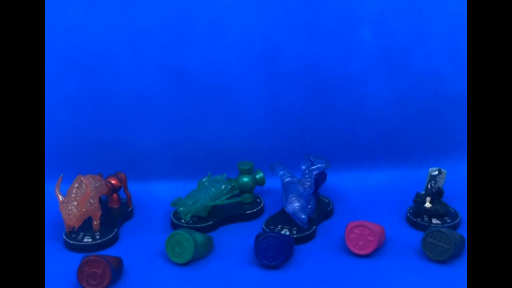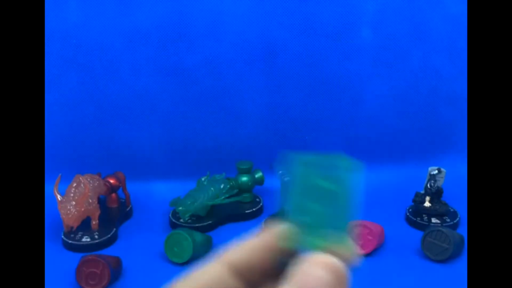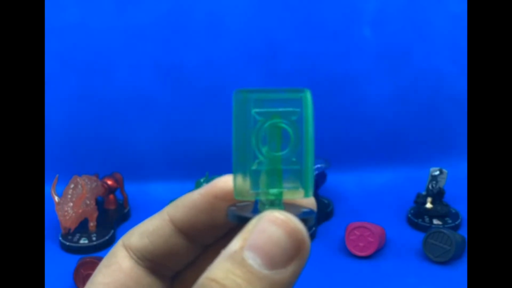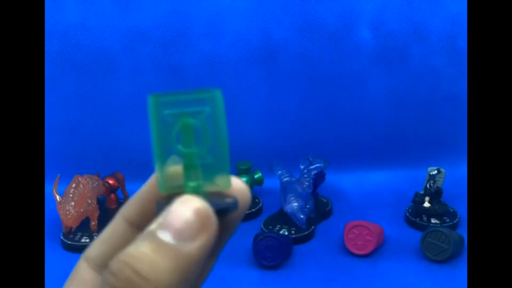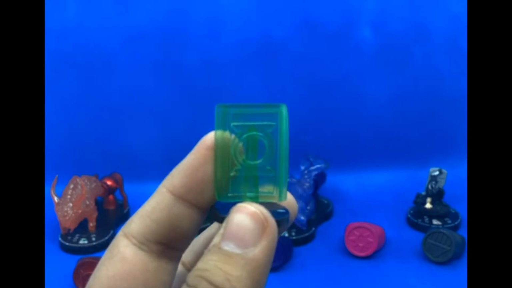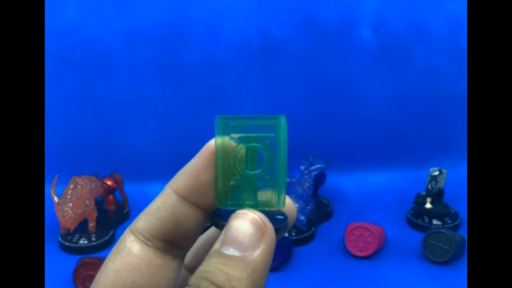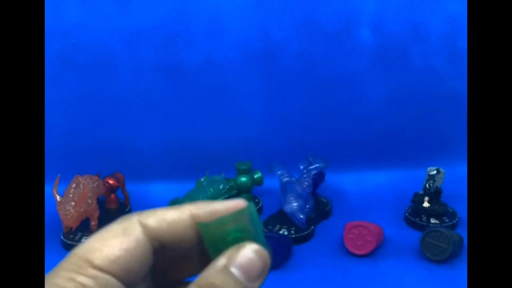And the last important piece that every good power battery needs is a construct. And here we have one of those. This is the shield construct. Every other construct in the game comes in every color, except for the shield, which only comes in green. If I had to guess why, I would say it's because this features the Green Lantern logo, and they did not want to use a different mold for each of these, so there's only one because it has the Green Lantern logo printed on it.